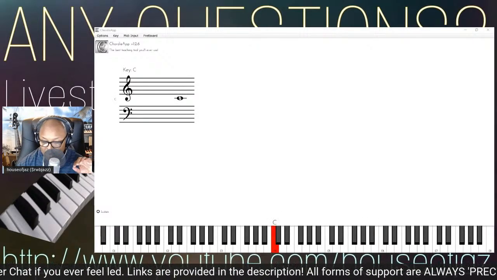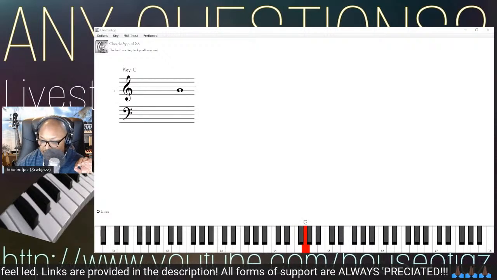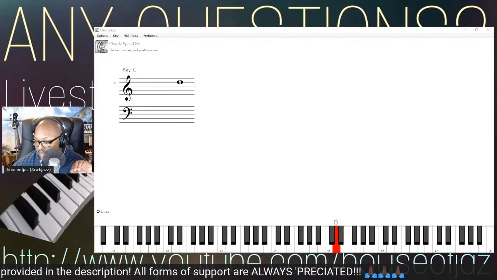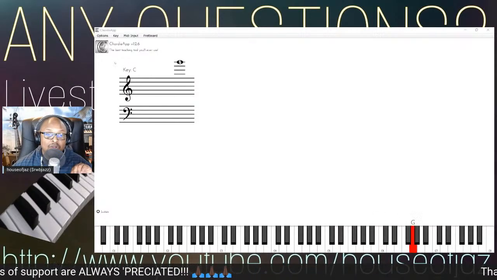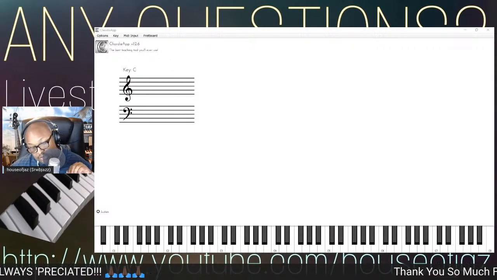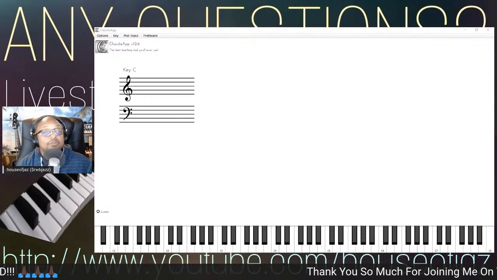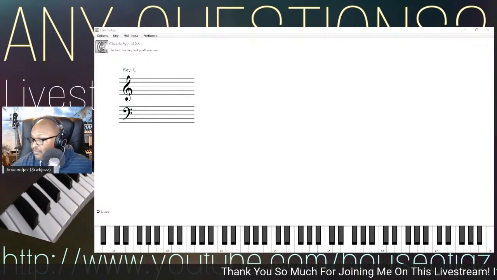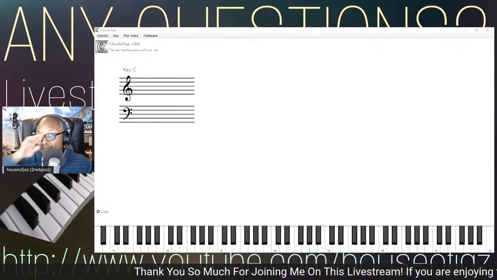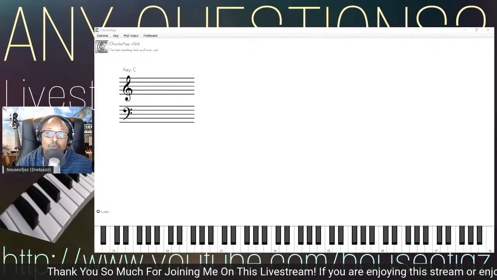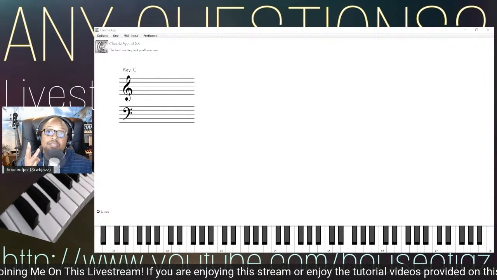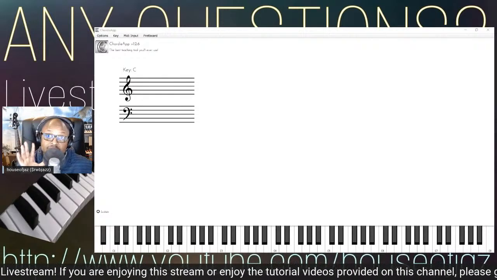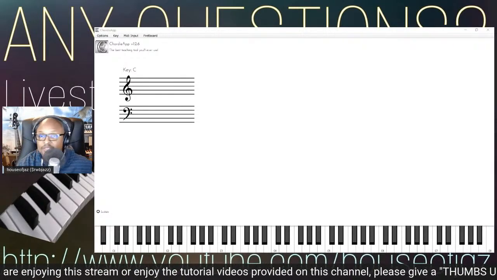Again, 1, 3, 5, 7, 9, 11, 13, and then you start over again, 1, 3, 5, and so forth, up and down the piano. Okay, now with those numbers, to build a major chord, you always want to play the first note of the scale, the third note of the scale, and the fifth note of the scale at the same time. That will give you a major chord.